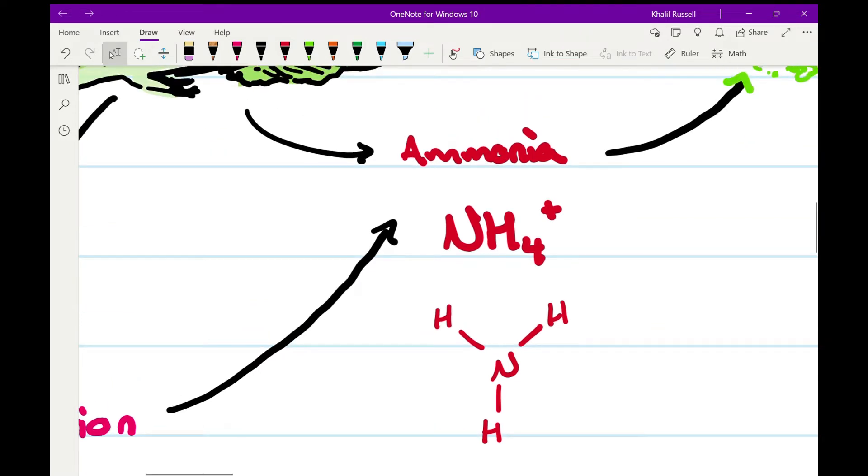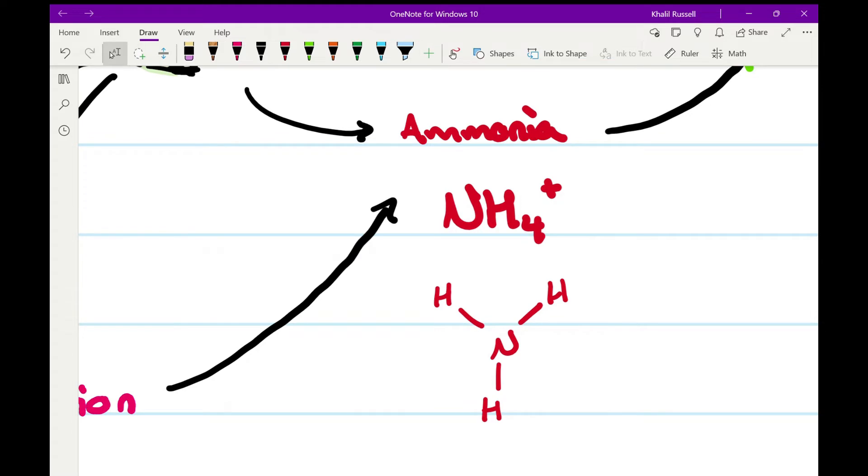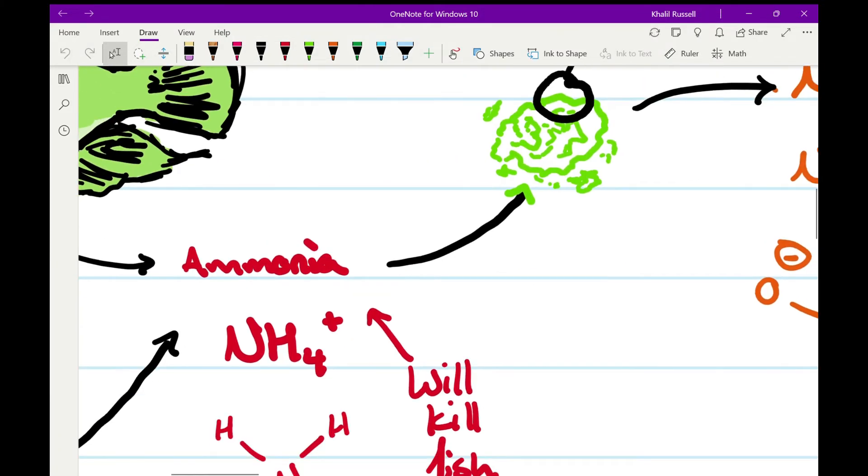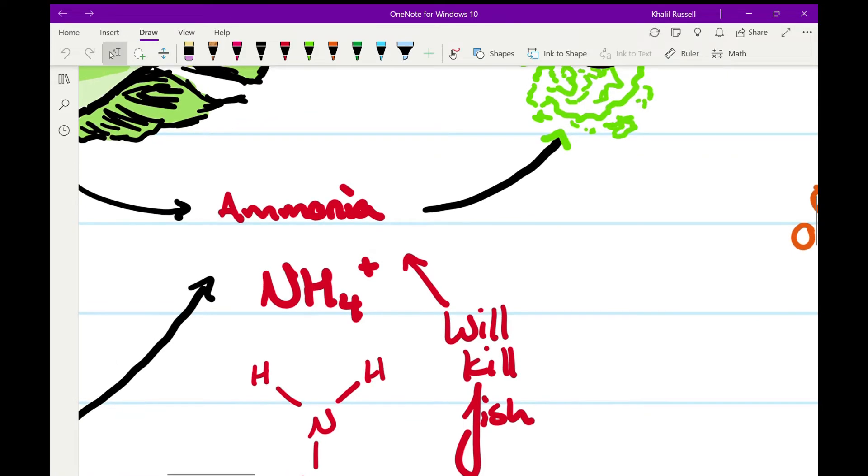What's important to remember is that ammonia is red. Ammonia is the worst thing in the nitrogen cycle. It is super toxic to your fish. Ammonia will kill fish. Some fish are more sensitive to it than others, but ultimately it's toxic.